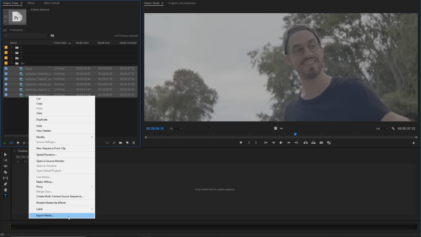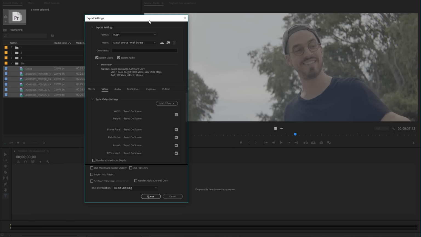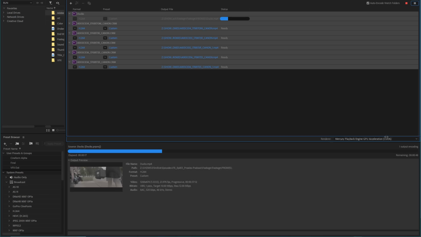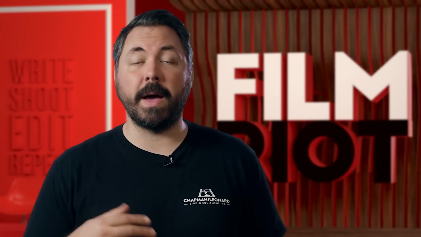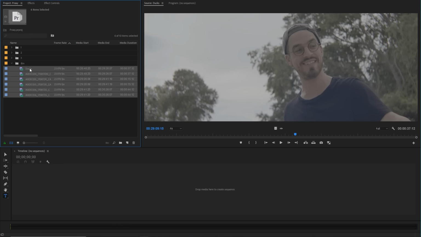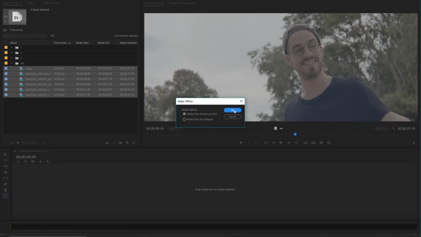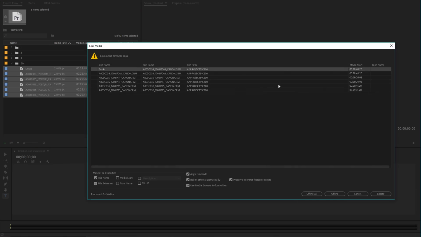The way I've always done it before is by batch exporting all of my files into a new folder called Proxies, but all the files would retain the same name as the original. So now in my editor, I can edit all the much smaller and more manageable files without system chugging or getting sluggish at all. Then, of course, in the end, I would go back to the original files for the final export by making all these files offline, then reconnecting to the folder of the full quality versions, and done.